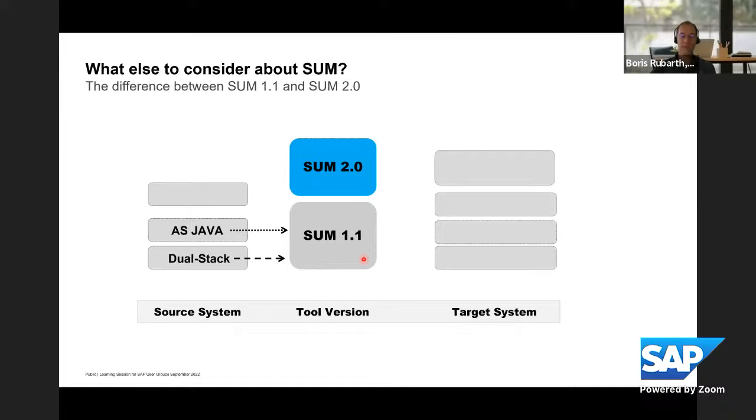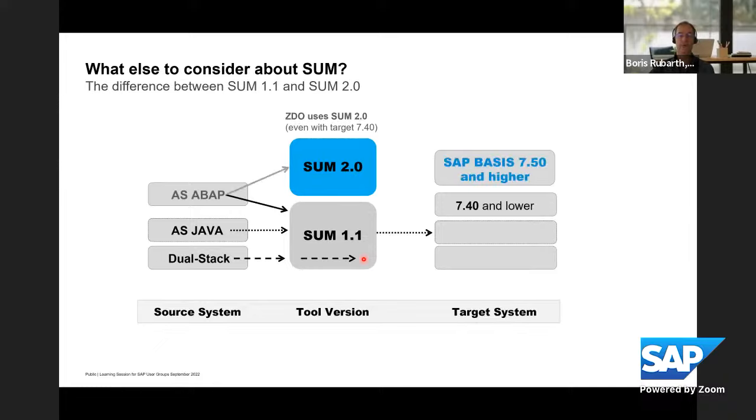It's only when we have an ABAP-based system that it depends on the target release whether or not to use SUM 1.0. So that is the complete picture. The major information is you use SUM 2.0 if your target system is based on software component SAP_BASIS 750 or higher, and it's only for ABAP-based systems.